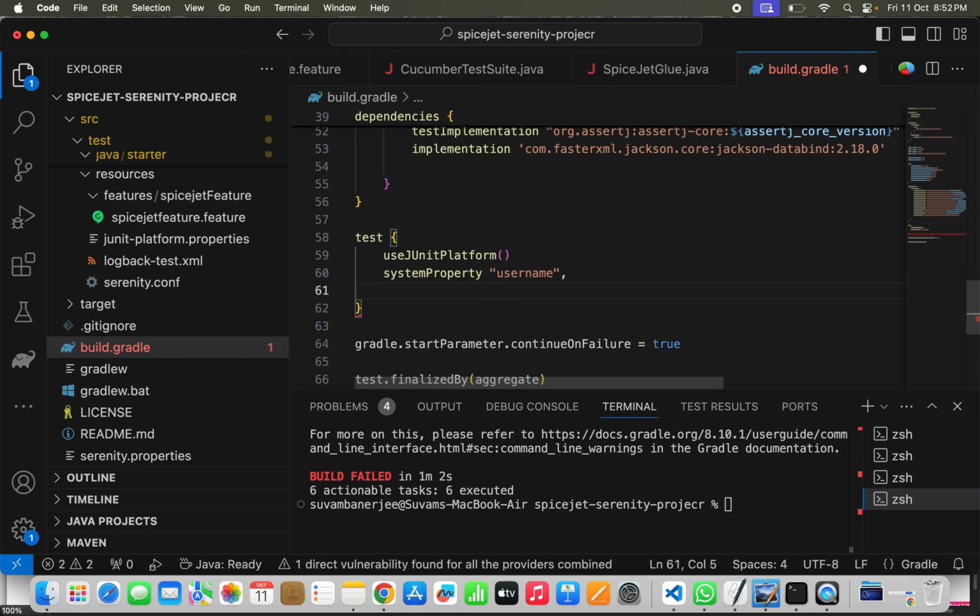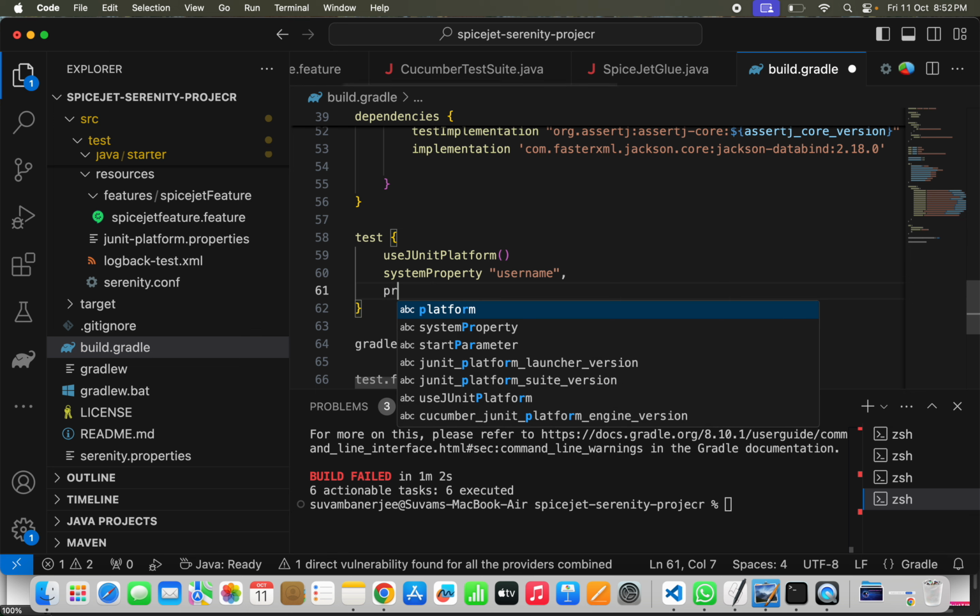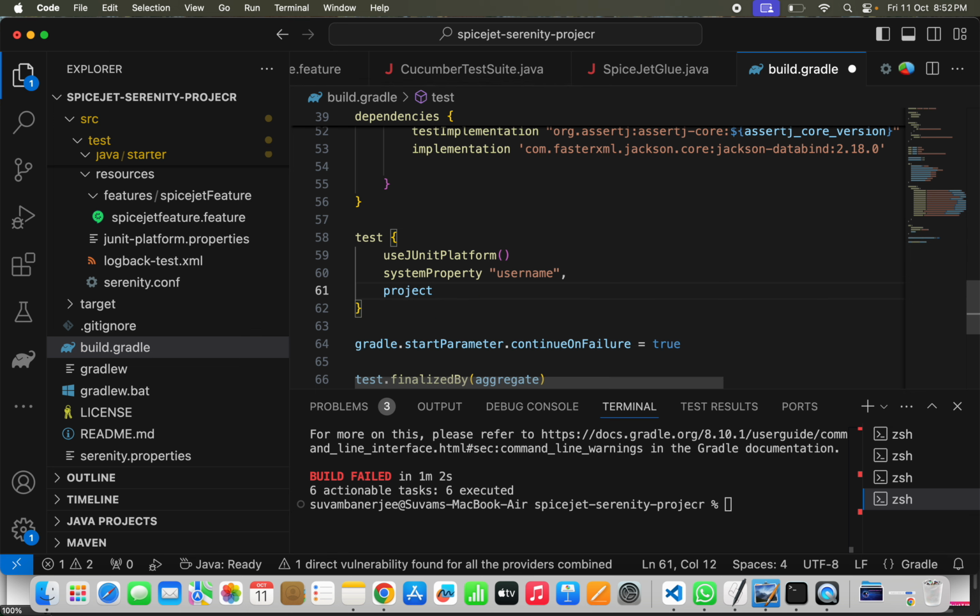we'll check project dot hasProperty, project dot hasProperty, username. Sorry, exclamatory, project hasProperty.